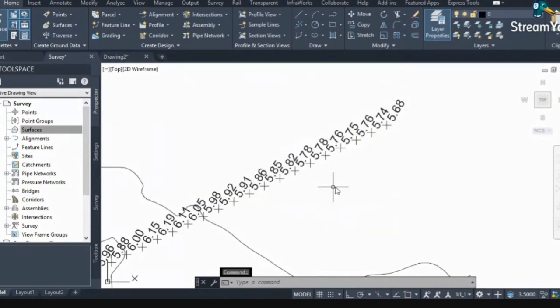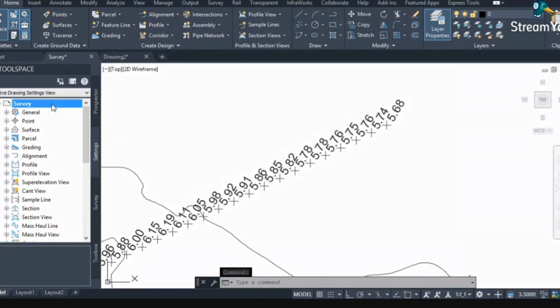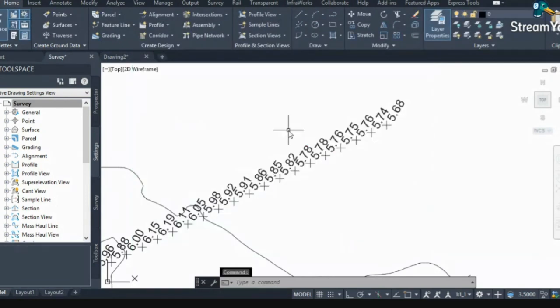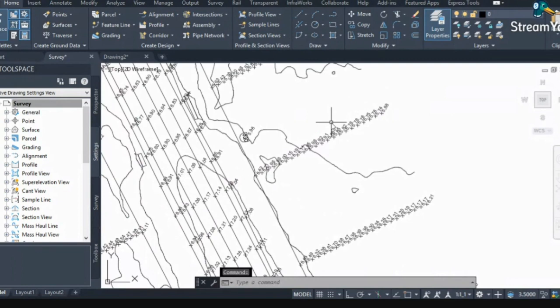You can see I do not have any style or anything. Even if I go and check my settings, you can see that my settings are also not proper. So these are the issues you can face with your survey file. So better create a new file, create your template and paste everything there.